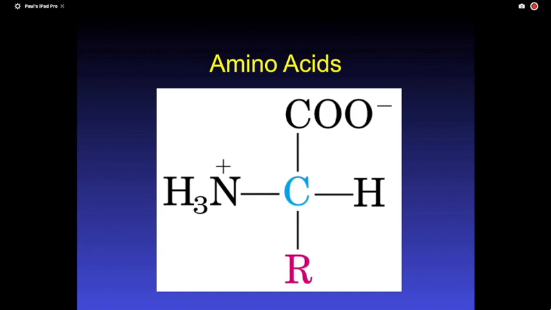Now, the R groups then, not only do we need to know them individually, but we need to be able to classify them, because groups of amino acids tend to provide function, okay, as kind of a group. If it's one of these, it gives this function. Or if it's one of these, it gives this function. And so we kind of group them together.